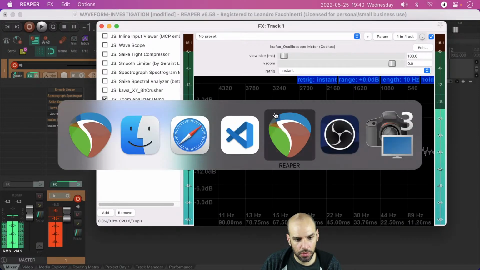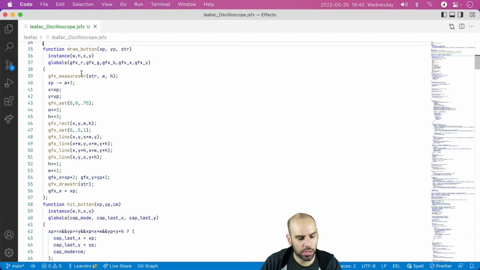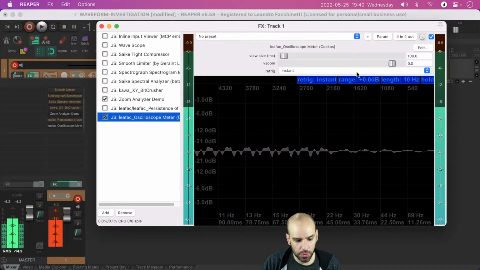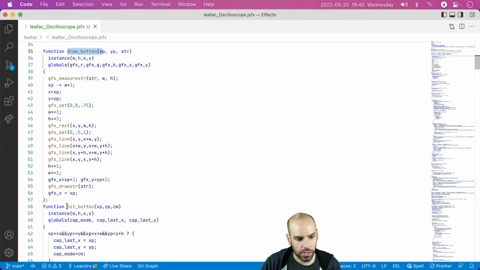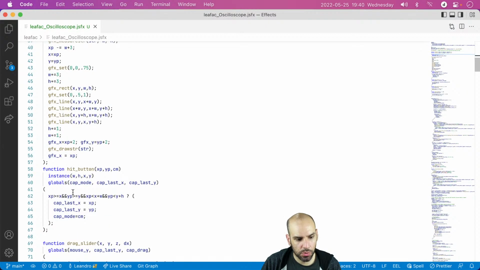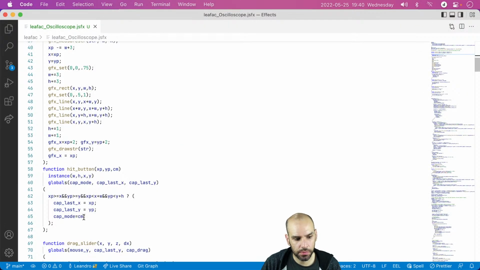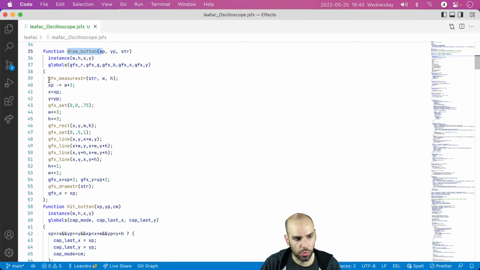So I'm just going to skip over that part, but it is important to note the style that they're using here. So let's take a moment to just glance at what they're doing. It seems like they have a function to do the drawing of the button and another function to detect whether you are clicking on that button or not. And that's this function here. Cool. And the drawing is nothing terribly interesting. This is how you do a rectangle that is not filled in.